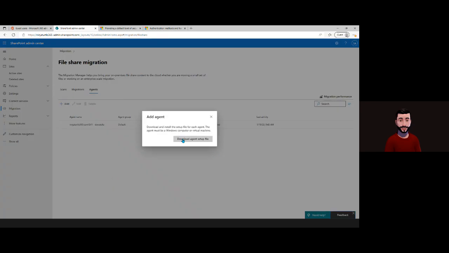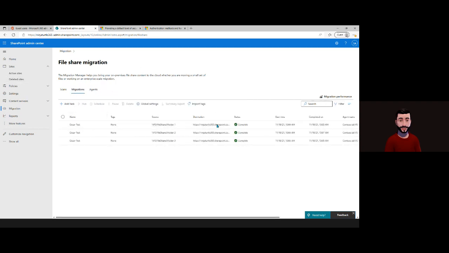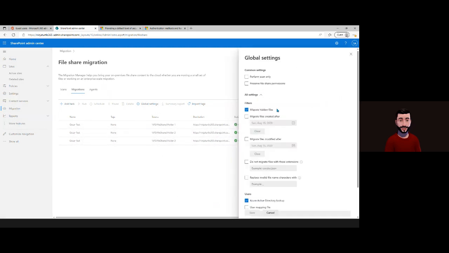You click on add, you download the agent. Usually you do that from the server, or you can download from any server and then just share it via share file or share folders. So that way you have access to the installation, right? Then the migrations, this is where you will see your migrations listed, and the global settings.